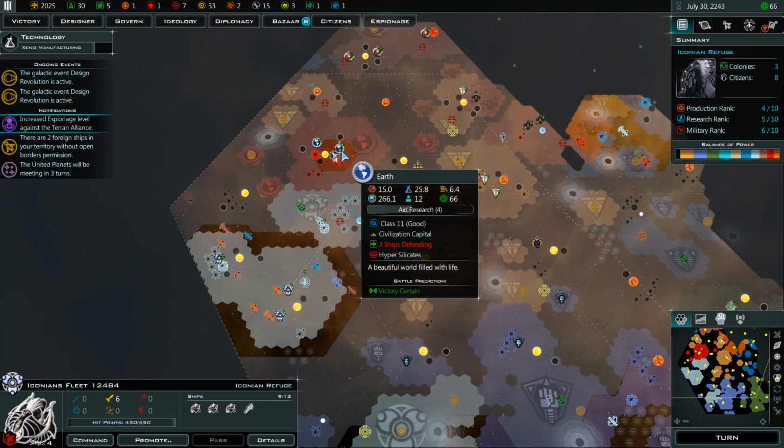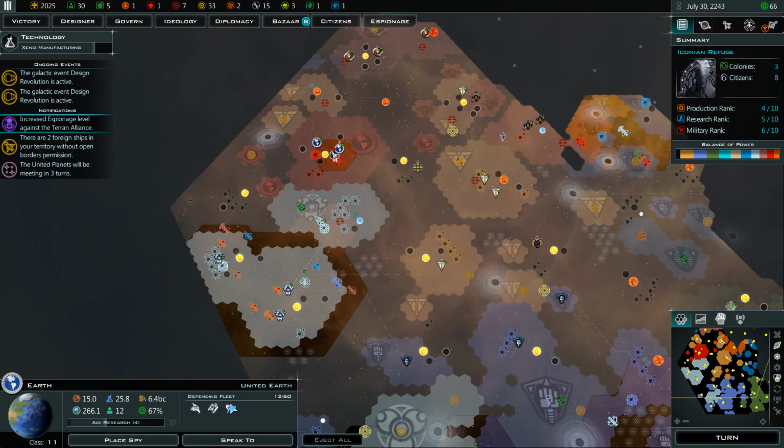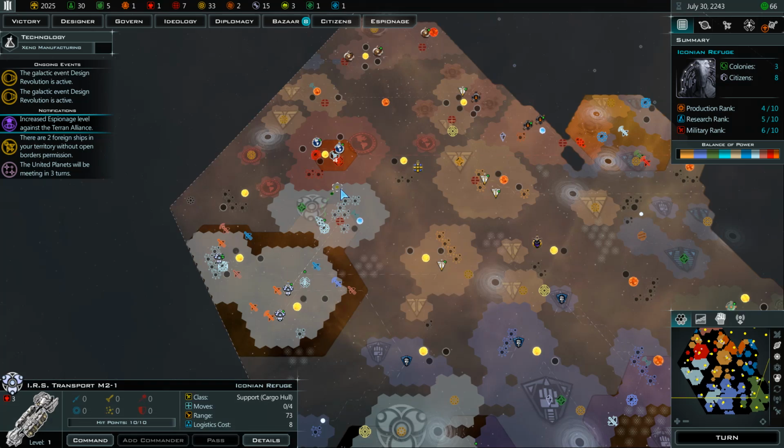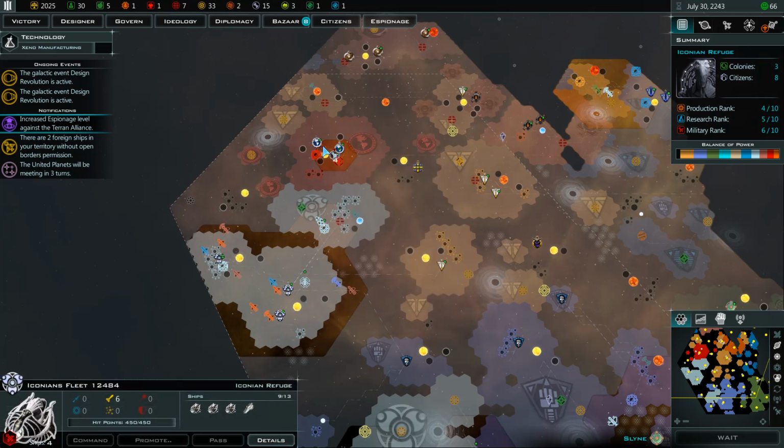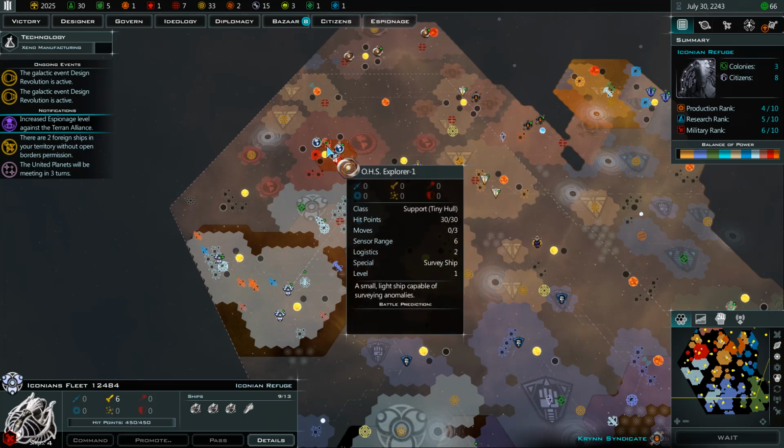Let's see if they've got anything here. There's 3 ships defending. Alright, so we'll take a look at that. We'll clear the way for the transport. We'll take out these ships. We'll go to Mars first, actually. See if there's anything there. We'll take the likely less defended.